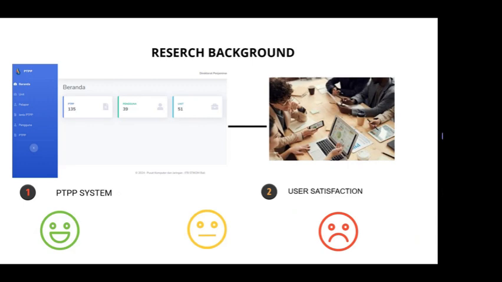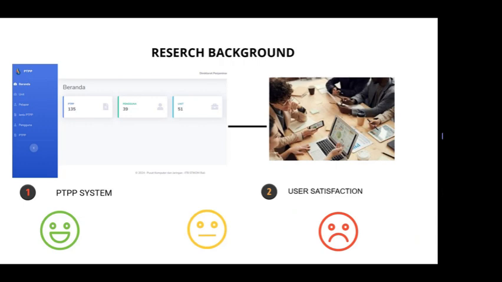So the PTPP, or Corrective and Preventive Action request system in ITB Stikom Bali, is a system managed by the Directorate of Quality Assurance and Internal Supervision Unit, which functions to manage the complaint process originating from the suggestion box, email support, and direct complaints. However, there are various obstacles, especially in the distribution of forms, which are sometimes lost and must be remade manually.